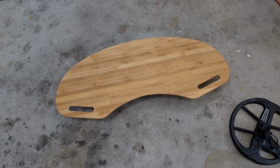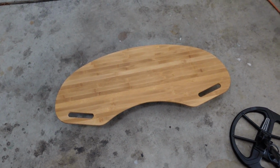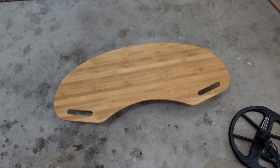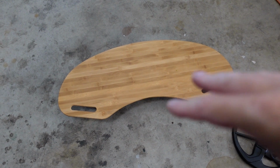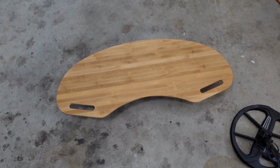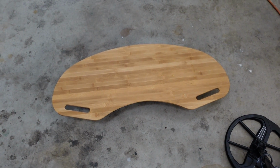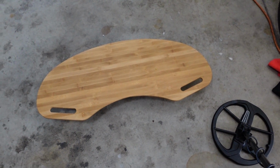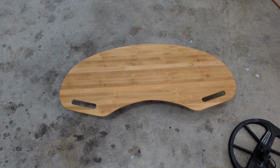We're going to check out the smaller coil in a second video. I'm not going to focus on the second coil today. I know it's a Pro Pack review, but I'm going to make the small coil its own video. I know it'll hit this, but I'm going to give it its own little 15-minute video coming up, so keep an eye out for that. But anyways, big coil hits the small gold. We know for sure the small one's going to hit it. Let's move to the next.